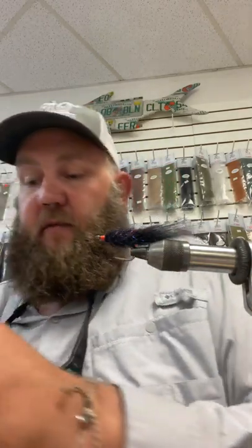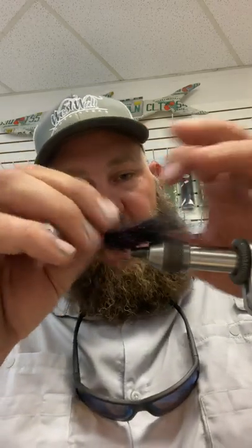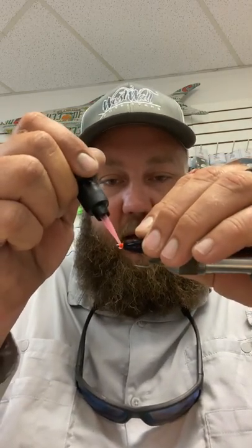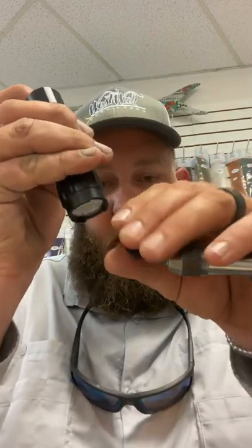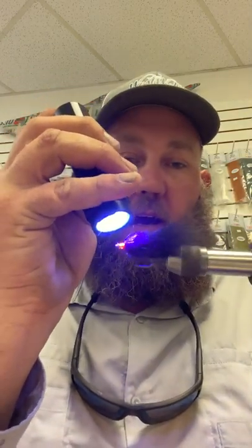Take your EP finger brush. If you don't have one of these, you're missing out. Brush it out. Now, some guys will trim that head down a little bit. I don't. I want that big bushy head to push water in that dark water. All I'm doing here is just sealing it off with some loon flow. Hit it with your UV light and get her good and dry.